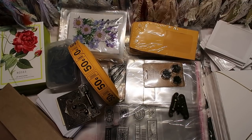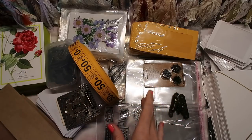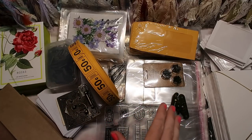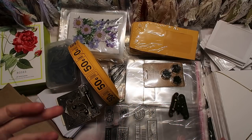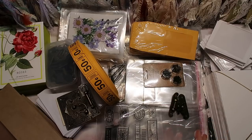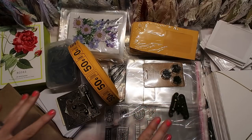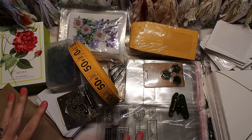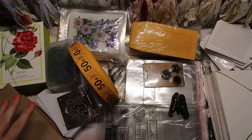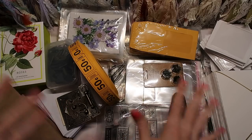Hello Crafty Cuties! Welcome back to Paper Terrace. I'm Jessica and I'm going to show you what I ended up getting from Amazon from the Prime Day deals. Not everything here is a Prime Day deal but these are things I bought on that day. I did intend to get everything in my cart, but my daughter's birthday is coming up in September so I put a few things back. Let's go ahead and get started.